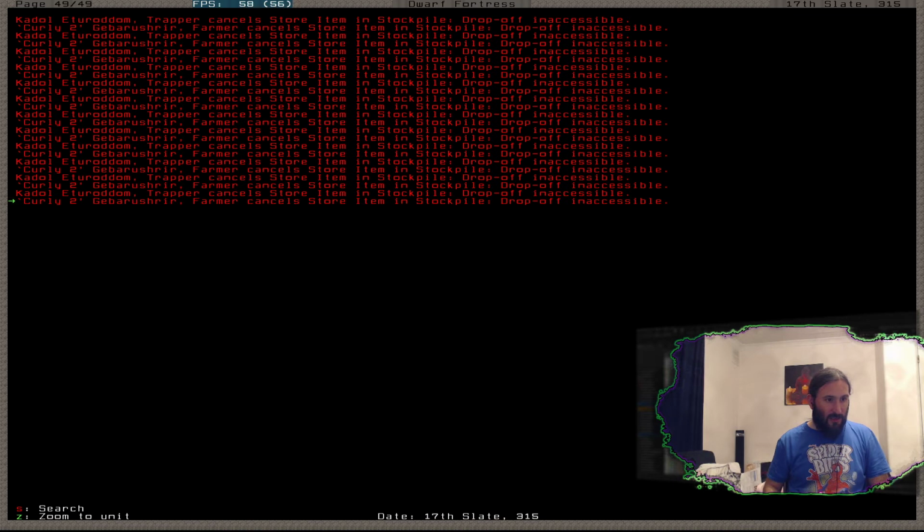Cancel store item in stockpile. Drop off inaccessible. But what is it that Curly is attempting to do? Where are you, Curly?